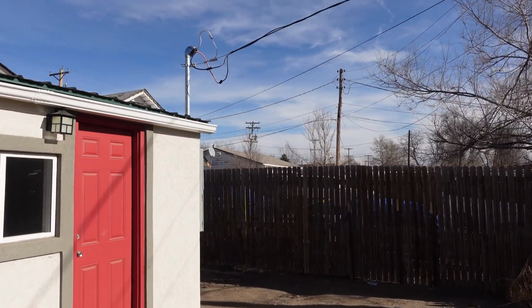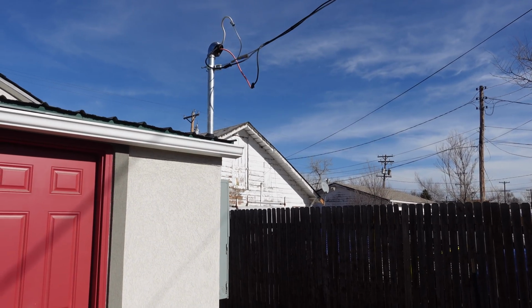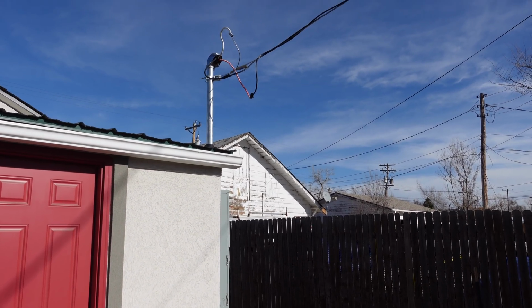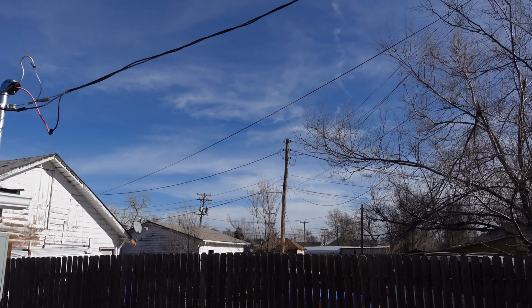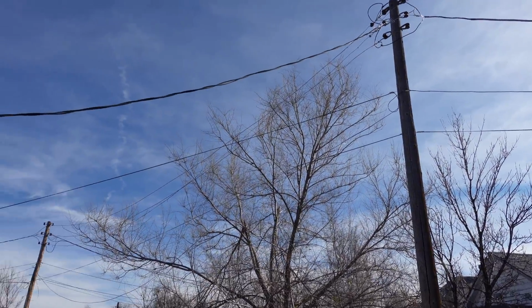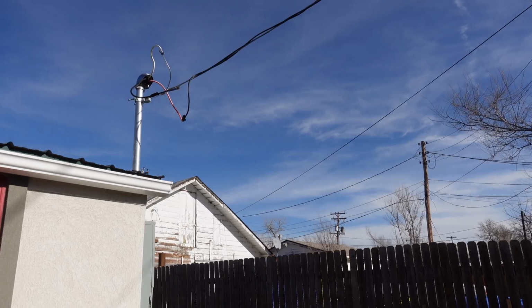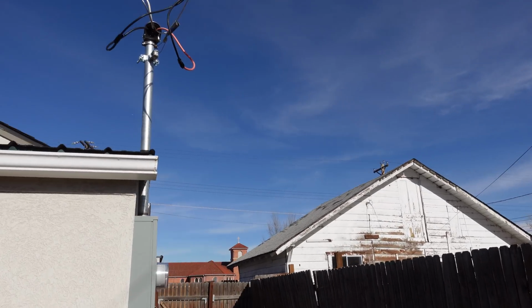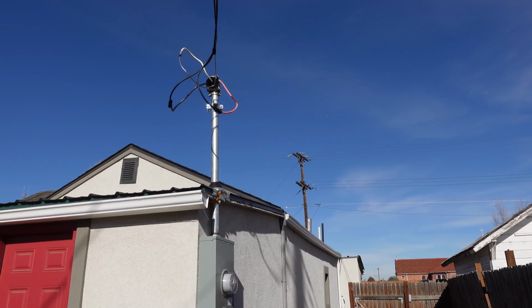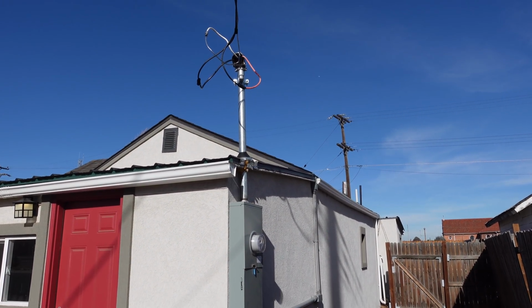And the issue we had was, I think it took us 3 months to get this done because we could not get the power company to hook it up. We're not allowed to hook things up from the pole to the house. We can do the power service, once it's hooked up here, but the electric company has to come and do that. And I think we had them out here 3 or 4 times to do this.